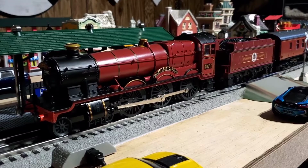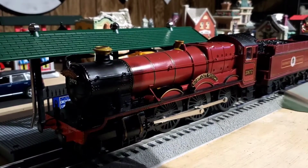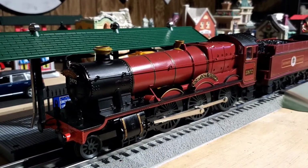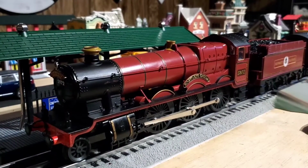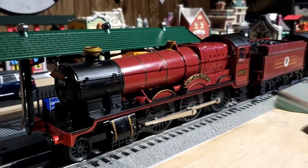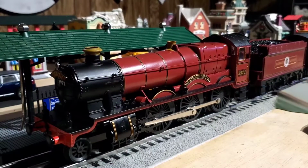All right, so now we're going to talk about some of the things about the set and everything that's included when you get the set from Lionel. Before we go over the features, I do want to point something out about the engine here. I was about to move on to the features, but I do want to mention this because it is definitely pretty important to know about as well.